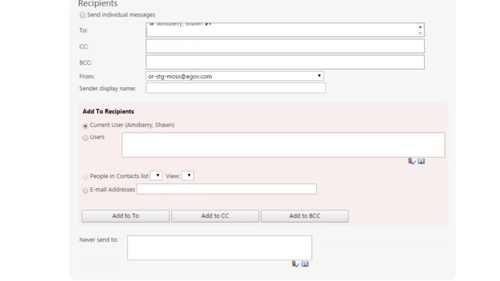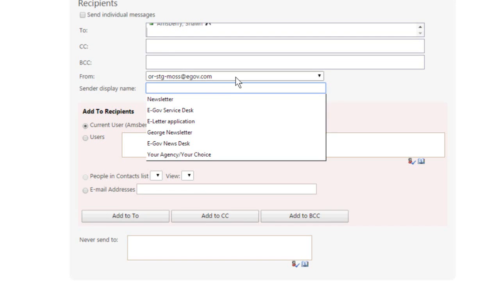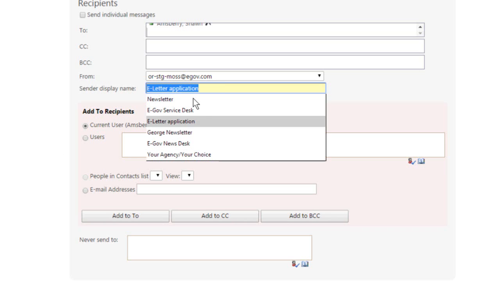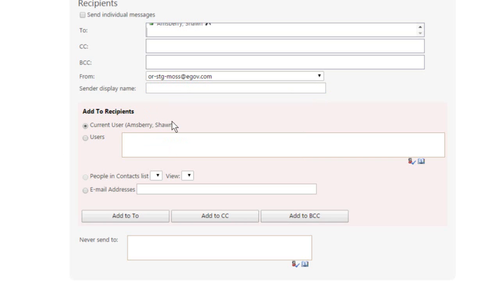And then you can also have a never send to, where this is essentially a blocker of the email addresses. Oh, and you can also establish your sender display name as well. These will always come from this email address because SharePoint is already set up to allow this sender email address through. And then the sender display name, you can put that as whatever you want to represent your agency, your project, your whatever it is that your newsletter is associated with. You can identify it that way.